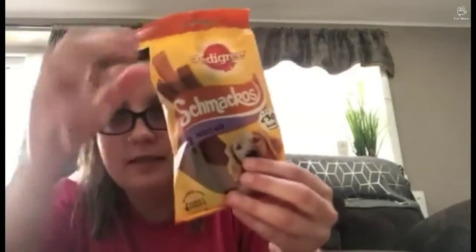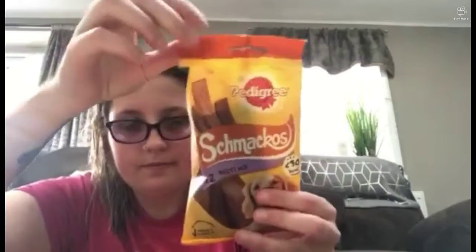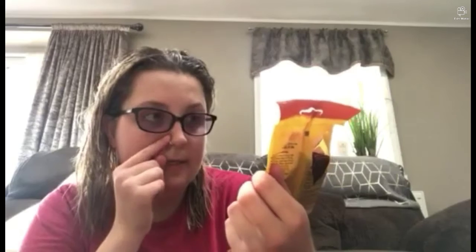But these were £1 in the pound shop. These are Lexi snacks. I've ended up going into them because she's run out, but really good for her. She absolutely loves them. These were £1 for 12, and so far they're a multi mix, and they work really well with her, so I'm really happy with that. There's beef, lamb, and poultry flavours, so yeah, I'm going to have to hold them so she doesn't decide for herself.